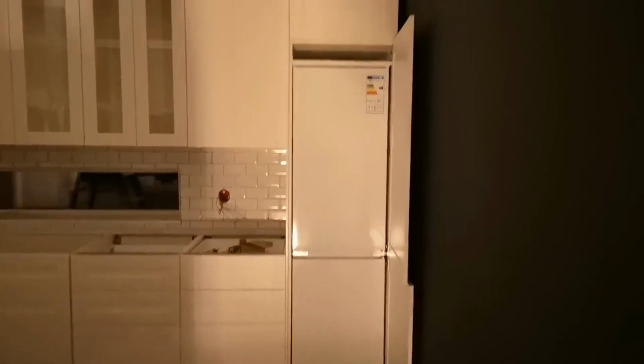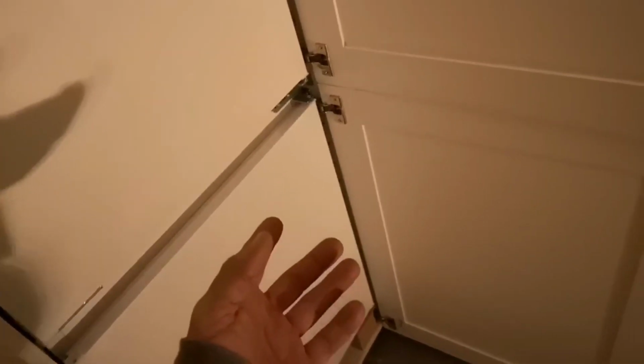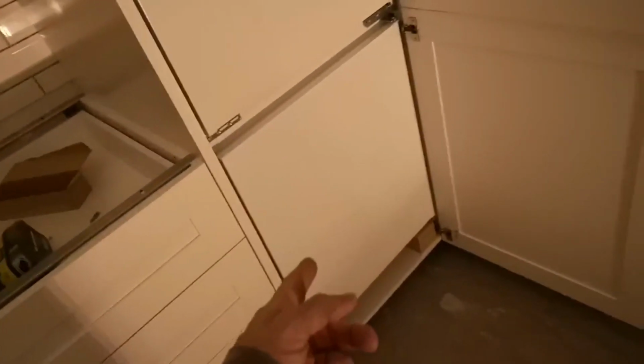The crazy thing is, I had to move it up a bit. I was going to put it on the very bottom, but then the doors wouldn't have matched. So I had to be able to open the freezer separately from the fridge part. And if it was sitting where it was, then I couldn't have opened the fridge without also opening the freezer, and that's super impractical.